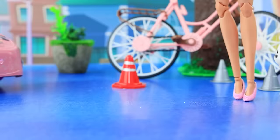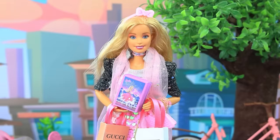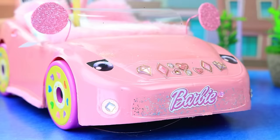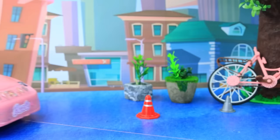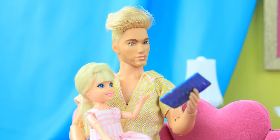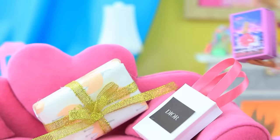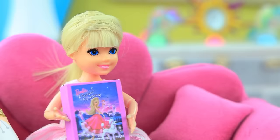Auntie hurries to her niece, Skippy. I brought so many gifts. She dreamed about these puzzles. Let's go. Ken and his daughter are watching cartoons. Hi, Barbie. Hi, Ken. Hey, Stephanie. Hello. Yay. I wanted these puzzles so much.